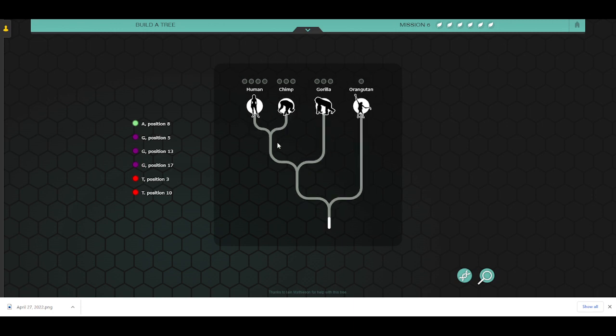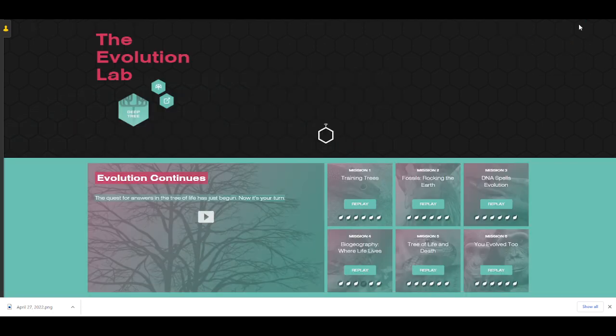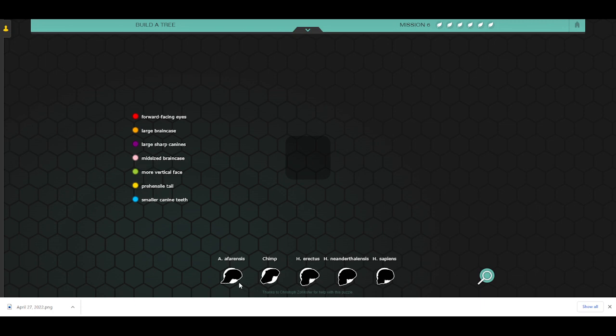DNA. Okay, where are the DNA positions? So I can put my little DNA chart up here, and then I can figure out where these organisms go. Again, you may have to do this if you're not able to skip through. Okay, so this was really about the genetic connection between the human, chimp, gorilla, and orangutan. Very interesting. So the big one that I want you to do here is interactive 2, which is back to skull. So very, very cool stuff.